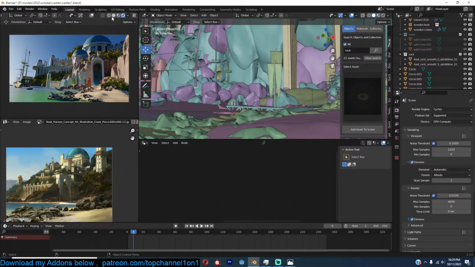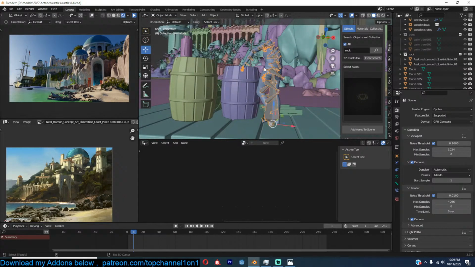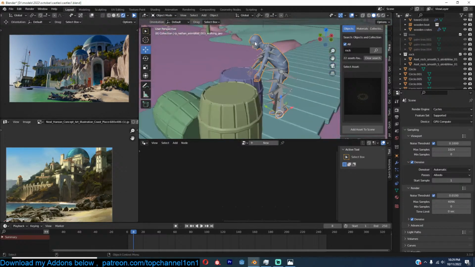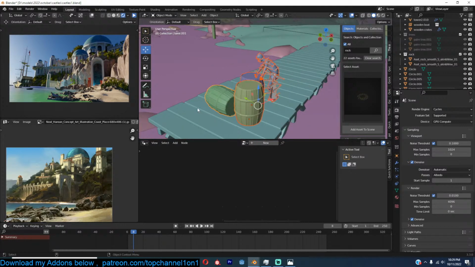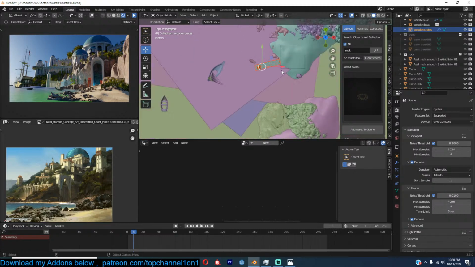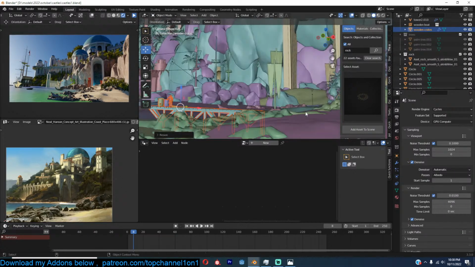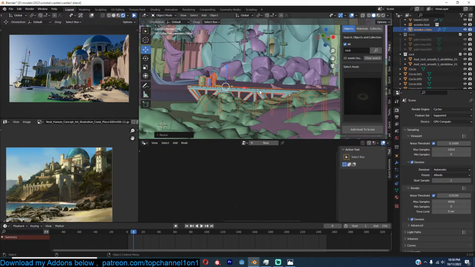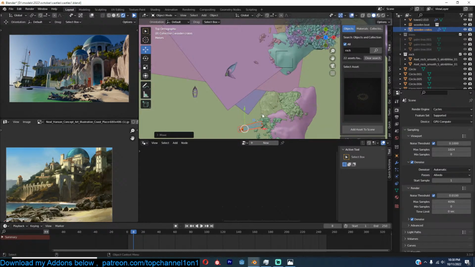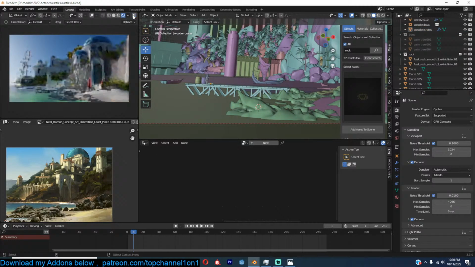But from this distance, they are barely visible, so let me bring them closer. Yeah, something like that.